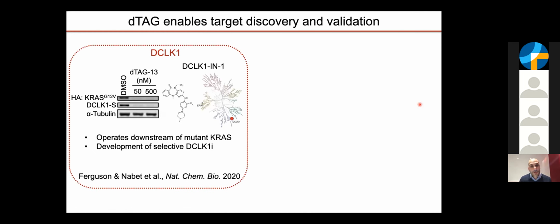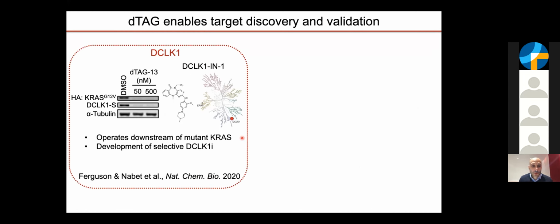And so just to give the reference and a shout out, one of the observations that I had was that this understudied kinase known as DCLK1 seemed to be operating downstream and collaborating with mutant KRAS to potentiate pancreatic cancer progression, teaming up with Fleur Ferguson, a former colleague in the Gray Lab, who's now moved on to UCSD to start her own group.